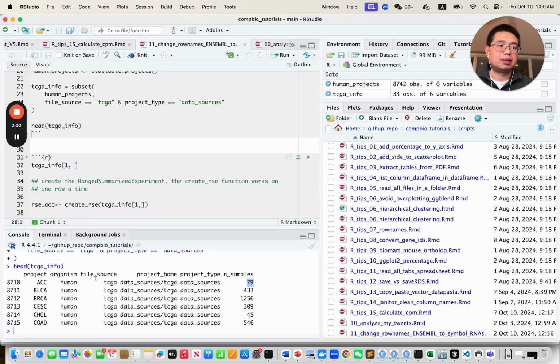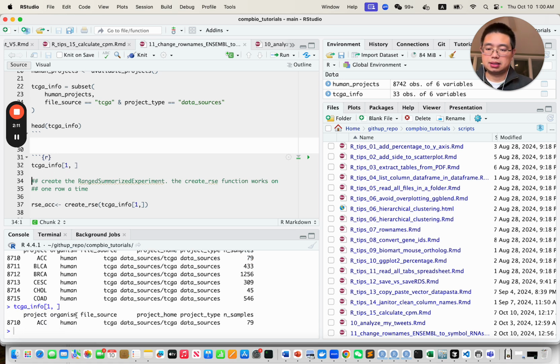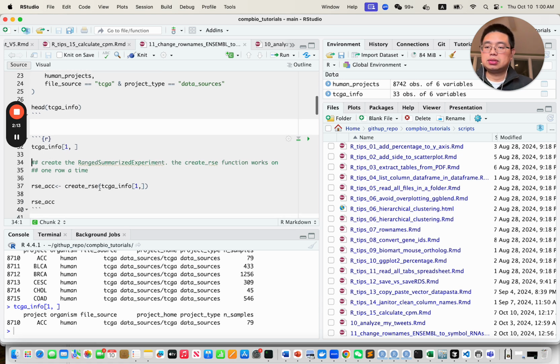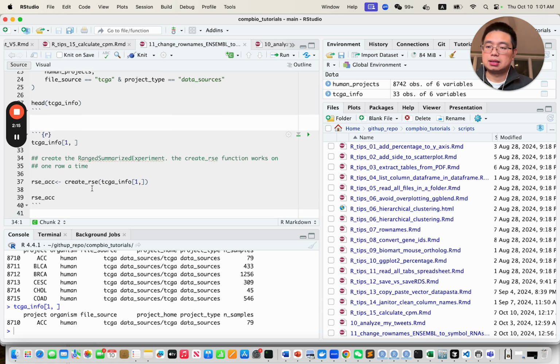Let's just use one of the data sets, ACC, which is essentially the first row of that data frame. Then you can use this create_rse command and use this TCGA info, this one-row data frame, as the argument, and create this RangedSummarizedExperiment object.